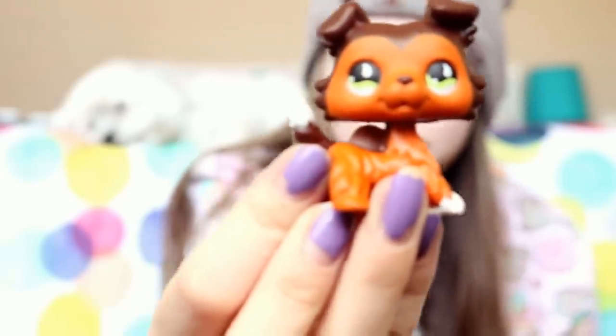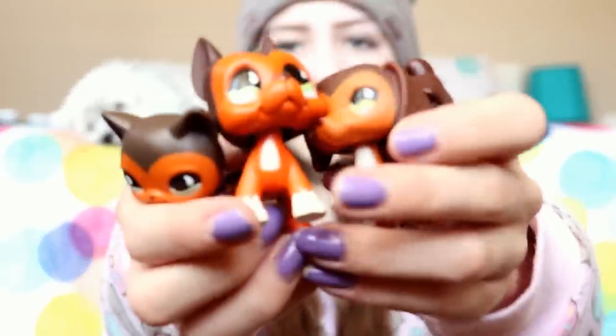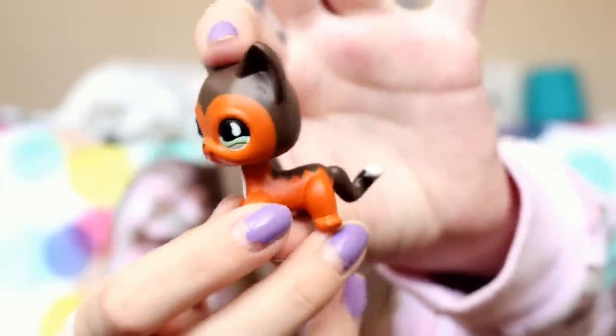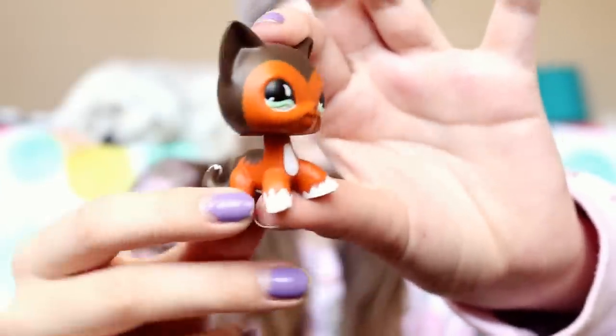Ba-bam. We have here the collie. Ba-bam. It's a whole family now. I don't know how they'd be really related because they're all dogs and one cat, but let's do a full spin.